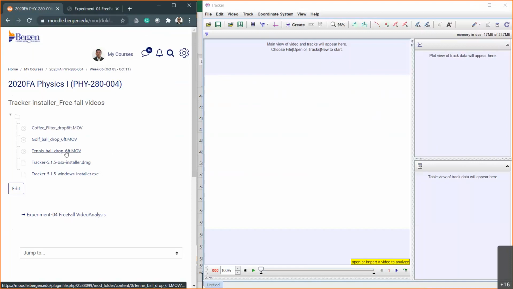Okay, then let's start. Let's take a look at how to do this. Everybody, I think, has the tracker software installed now. If not, just do it right now. It's going to take like 1 or 2 minutes to complete the process. When it is installing, it might ask you to download the videos. They have a video library, but do not download any of their videos, because we're going to use our own videos to do the analysis. This should work fine on both operating systems, Windows and the Mac.